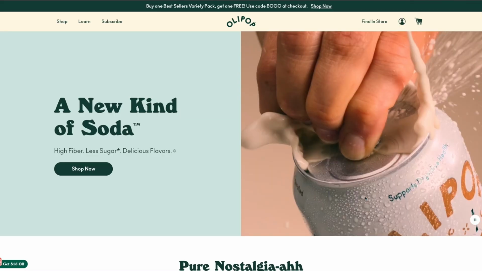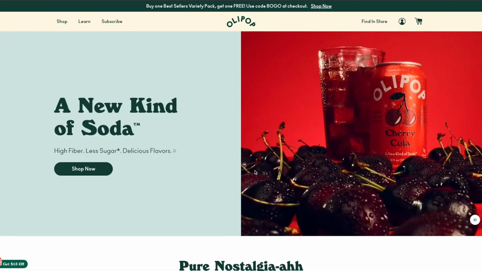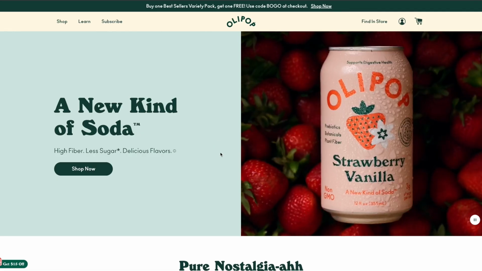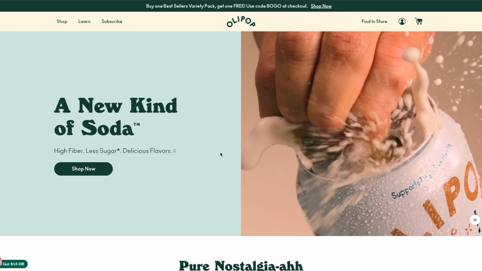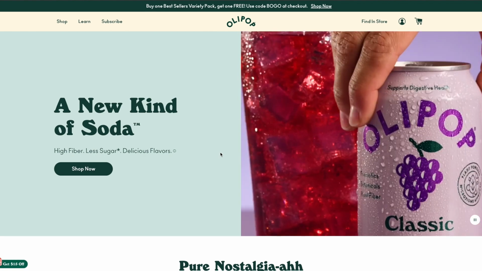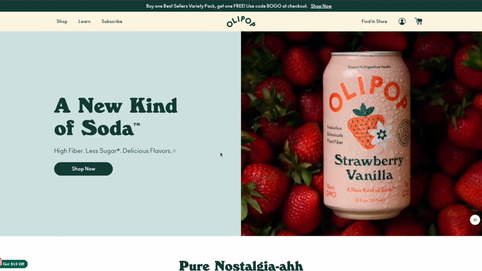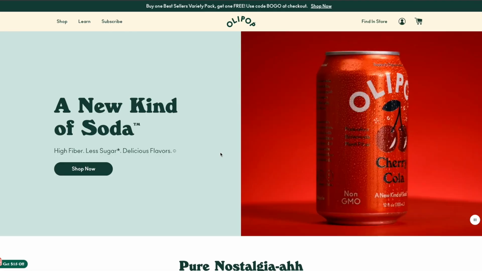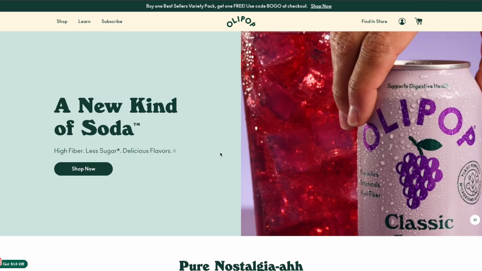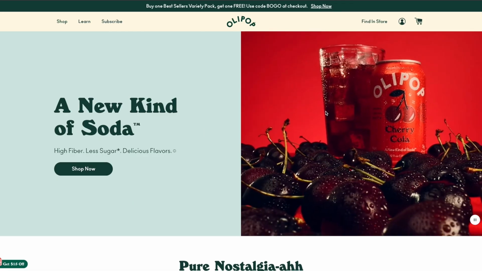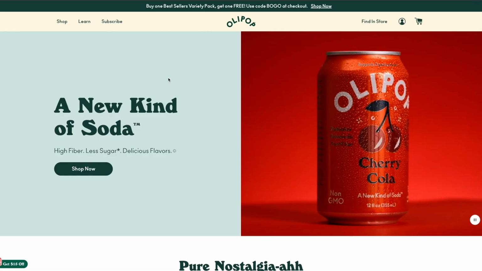All right, so we just designed out the navigation up at the top, and now we're gonna look at this split screen text and video kind of layout. So I've never done anything like this before, and I'm assuming it's because it's not really possible with just Rise. But I think if I lean on some Mighty magic, I can make this all come together pretty nicely. So you can see this is a video over here, and then we do have some stylized text, and it looks very nice and on brand.